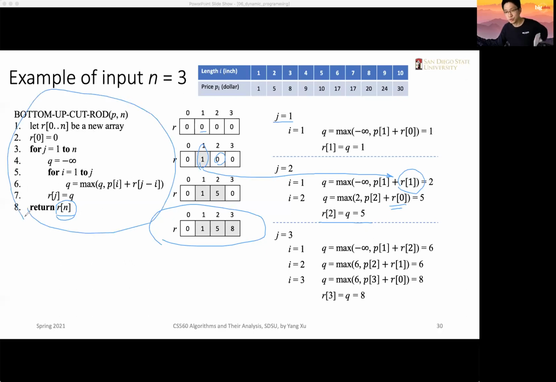We need to use a second array. I think I have a slide for that. We need to use a solution array other than the revenue array to store the i's. Whenever we have a cut, we need to mark those i's.